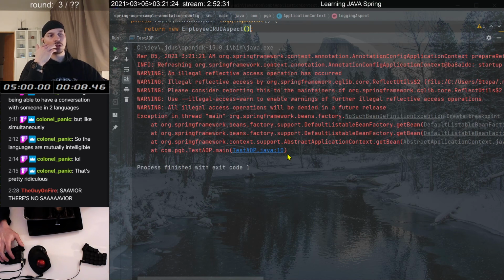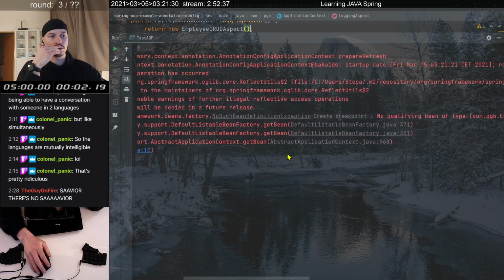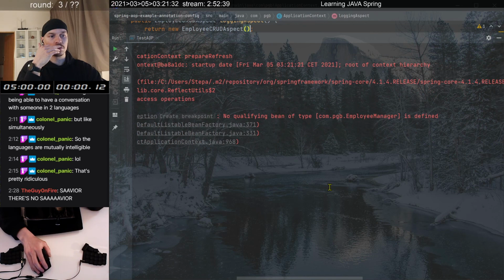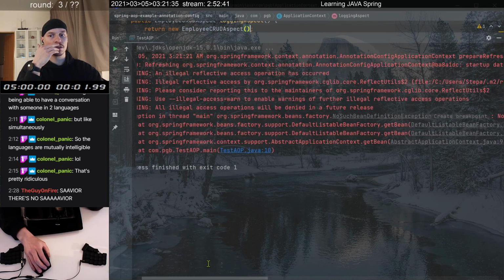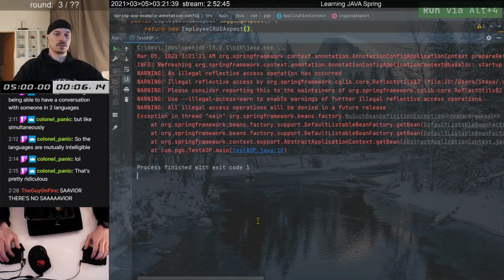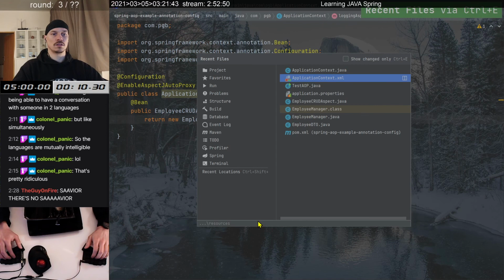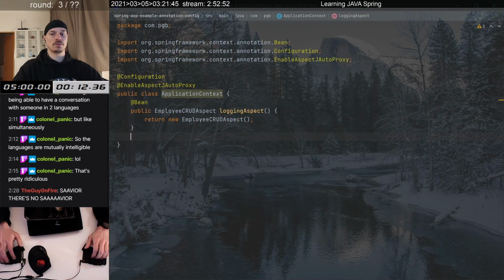Okay, it bombed out like totally. No such definition, no qualifying bean for employee manager is defined. How come I did not have to define it previously? Okay, well, whatever. So I will create a bean too.